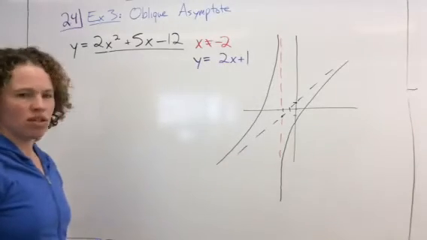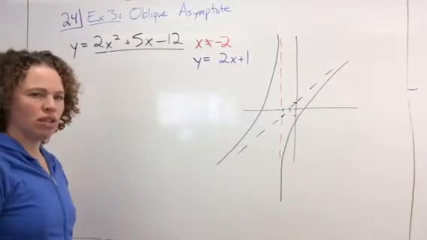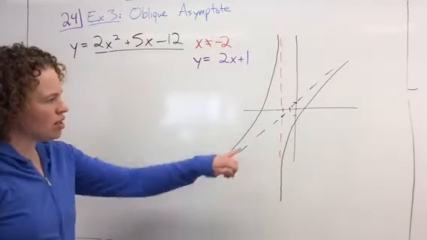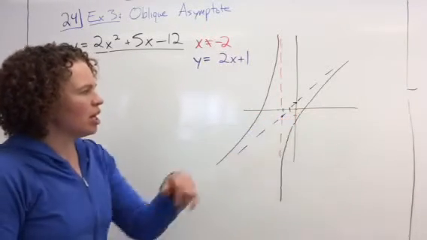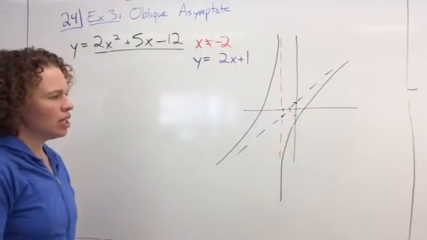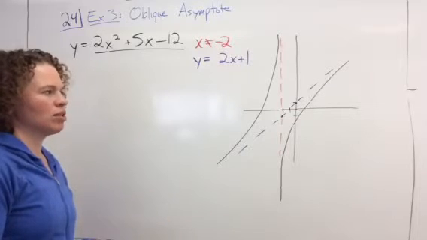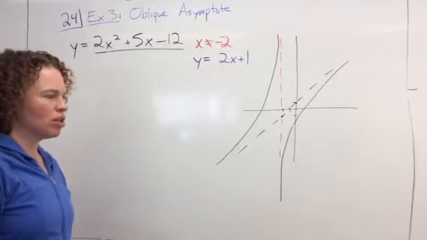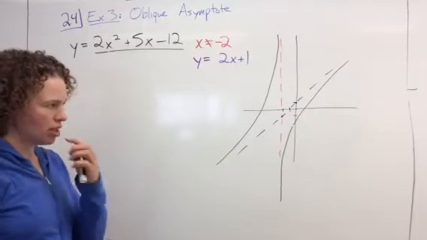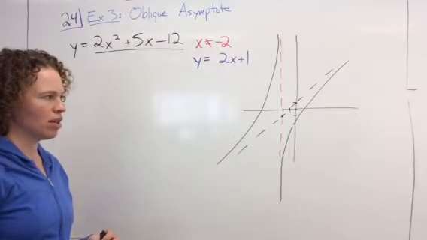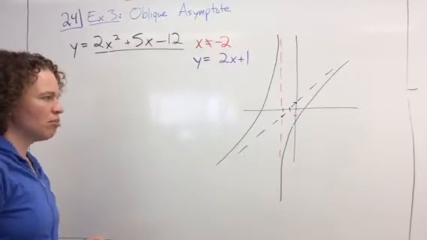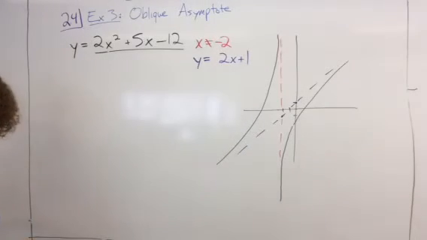As a rough sketch, this is fine. We're going to fine tune it a little bit though, because as you can see, we've got intercepts there. And it would be really nice to know anytime you're doing a sketch of a graph what the relevant points are. So we want to change those lines just a little bit, hone in on exactly where they cross. We're going to have to do that by finding those intercepts.